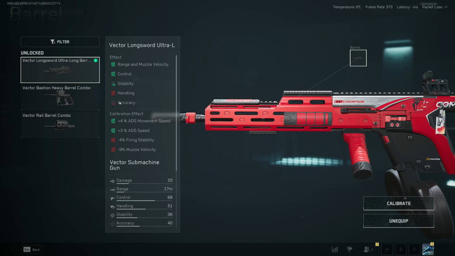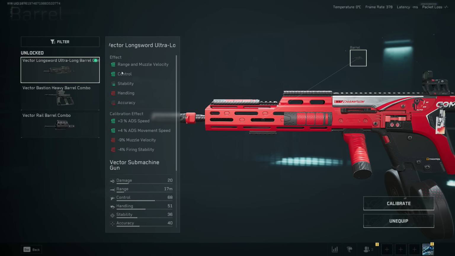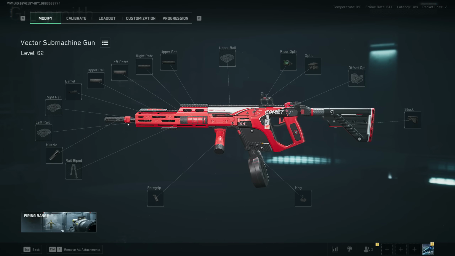Then onto the barrel, I went with the long sword barrel. Look at the range, muzzle velocity, and control. Again, a barrel that I picked so it becomes a little bit more versatile. Not a barrel that suits the weapon originally very good, but I think once you get used to the playstyle with the Vector, this makes it extremely good with the mid-range gunfights, and you actually can beat assault rifles once you have that barrel enabled.